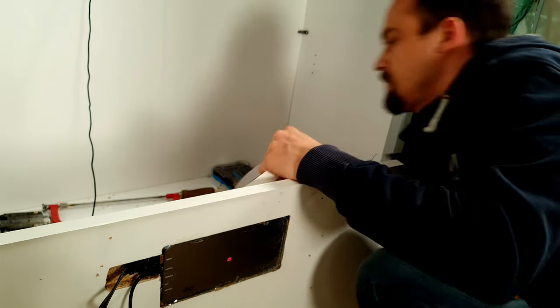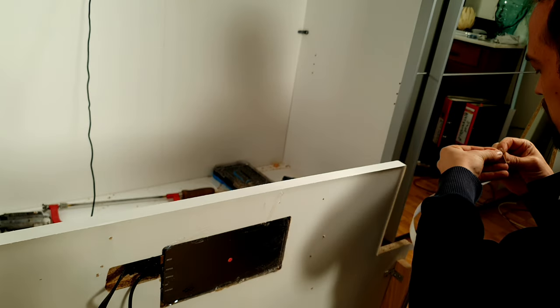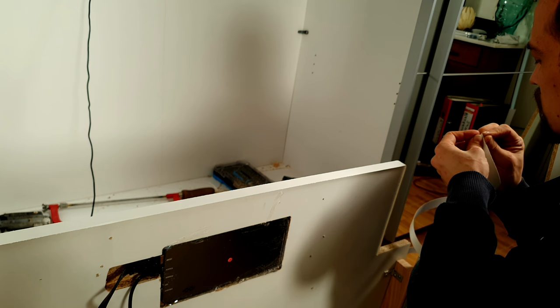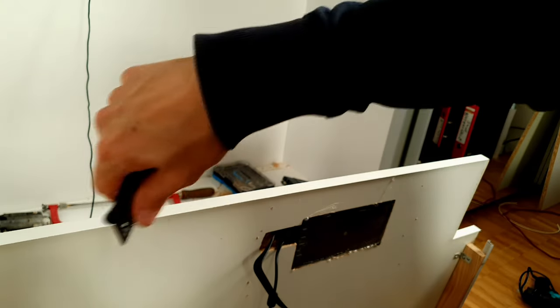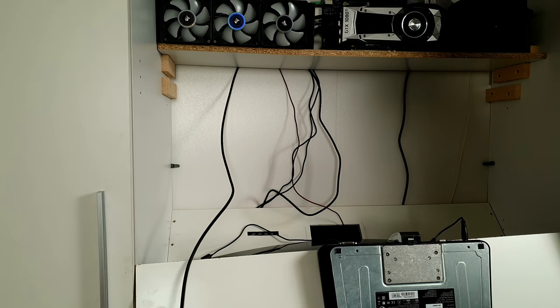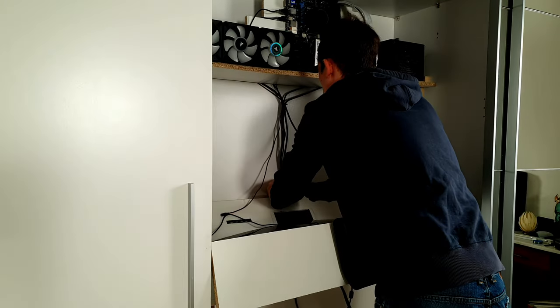So let's measure out a bit and go from the inner corner to the outer, so we don't have to bend it in here. Best thing, of course, if you don't have to cut out a part like I did, is to get the edges done in your department store, because they will actually have a machine for that, and you can have a nice bevel on top. When cutting the excess, use a very sharp knife, but be aware of your fingers so you don't cut yourself. I removed the screen, so the next thing is a bit of cable management using zip ties. I did most of the cable management, so now it's satisfying snap time.